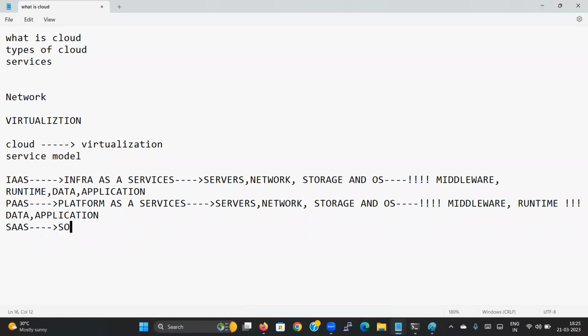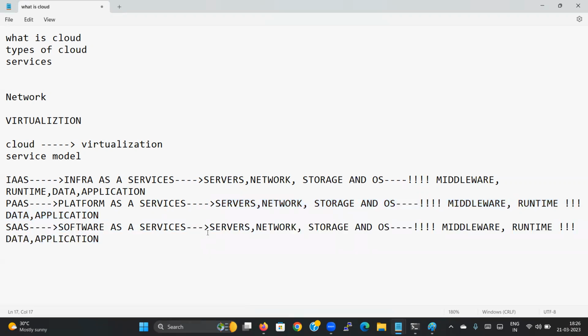And for software as a service, everything will be pre-configured by the cloud service provider. You just need to purchase the software, like I am purchasing my Zoom software, my GoToMeeting software, my Google Drive. You don't need to change anything, you just purchase the application and use it. The best example is Office 365. You purchase the entire suite and you can run your applications. If you want Word, PowerPoint, or Excel, you can simply run your application. So this is software as a service. Everything will be maintained by your cloud service provider, so you don't need to worry about this.